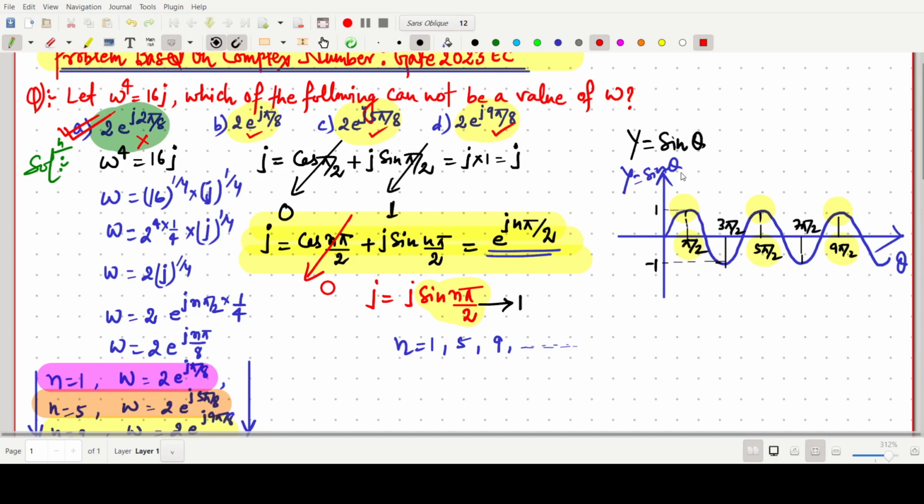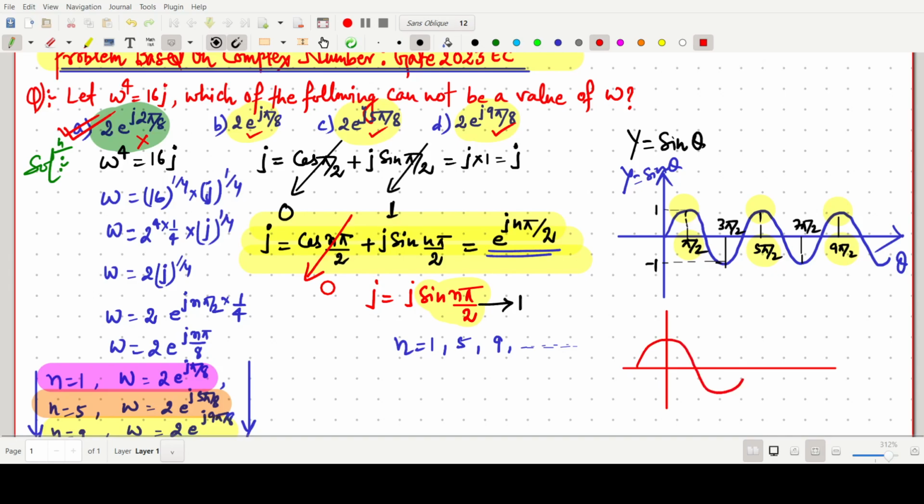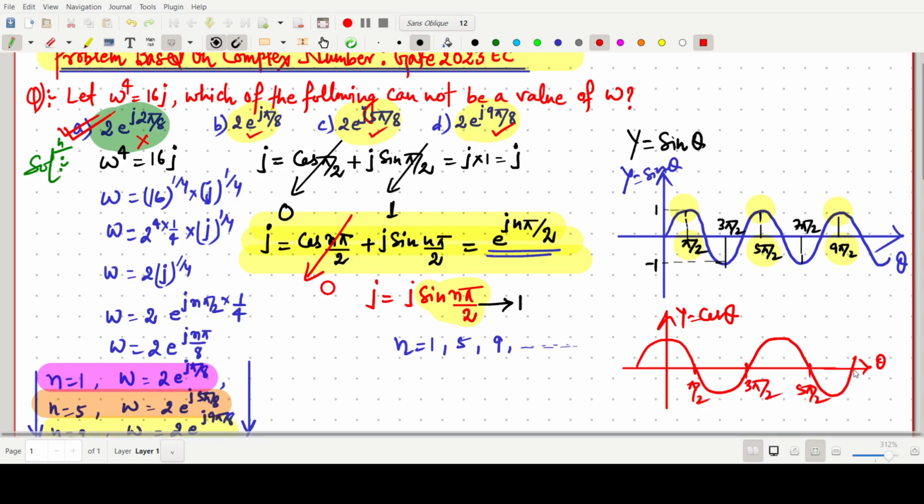So it is very important to know this sign and this Euler formula. If you know, you have to write j pi by 2 simply. Then we can say j sin pi by 2 for the other thing. Okay, we are interested in the j term, so the other term will be 0, because we also have to know the cos graph. So I just draw this. Okay, this one is y equals cos theta against theta. So this value will be pi by 2. At all the odd points it should be 0, 5 pi by 2, 7 pi by 2. That's why I am writing like this.